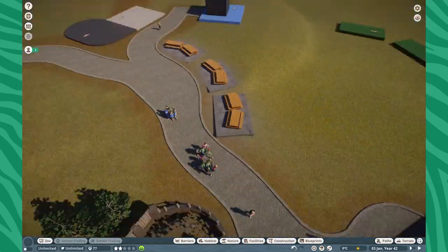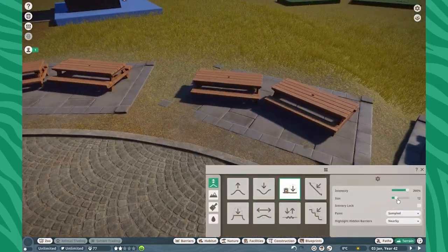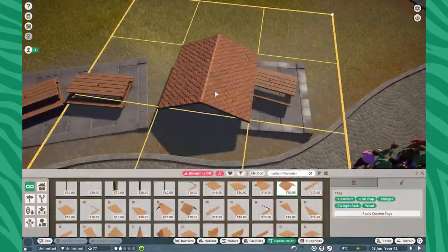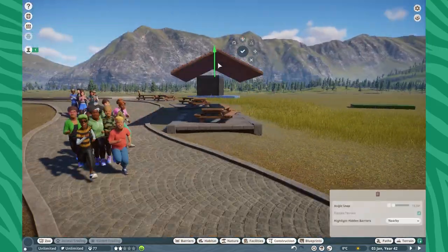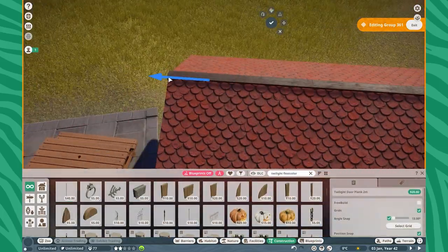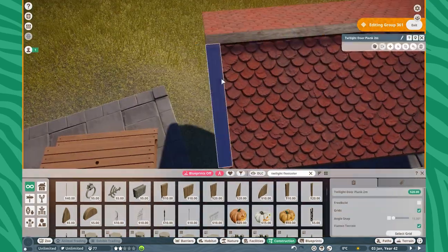Either way, it's something I really wanted to include over here, and you can see I'm pulling in a lot of different building techniques. I'm using those new stones as a formation of the base down there. It looks really beautiful. I also give us this nice orange look for the picnic benches. It's a really awesome color that goes super well with the palette. Moving on throughout here, I'm also looking for ways to integrate some other colors into the palette, and some of these use the other Twilight shingles that we got in the Twilight pack. Really beautiful pieces.